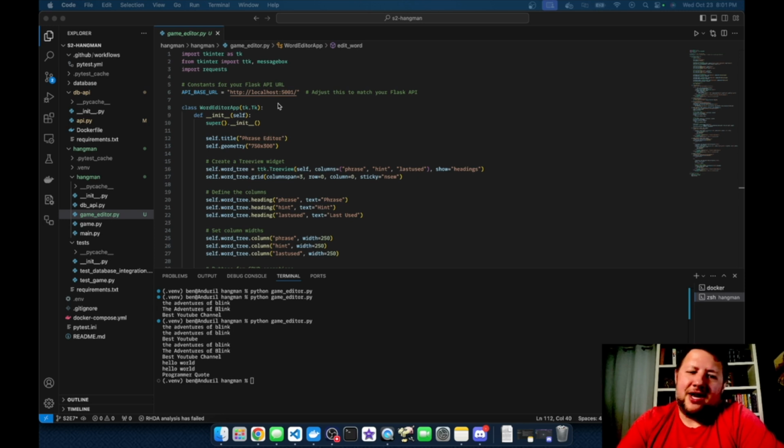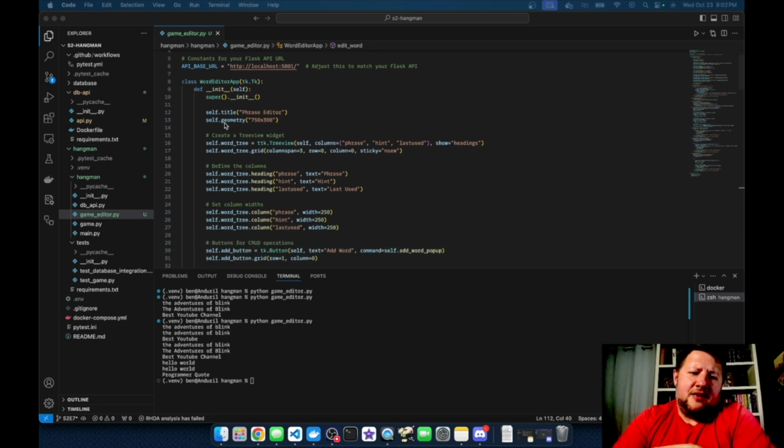I did it in this way because if I ever decide to change the port number or how I'm interfacing with that API, I just have to change this, but I'm expecting the routes to always be the same because I'm not expecting to actually change the code of the API, so to speak, just the presentation of it in some way, potentially. But that makes it easy to be able to swap that out. If we decided we were going to run it on port 6001, for instance, it's a single change here that then propagates throughout the entire game editor.